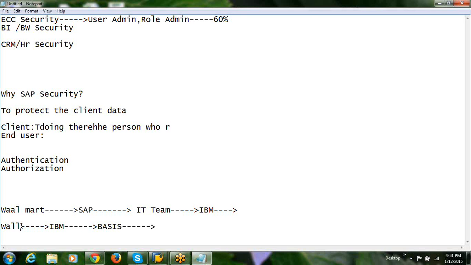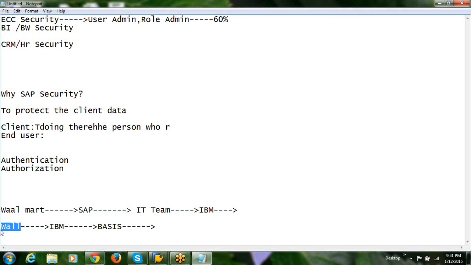So ultimately the production services are provided by the Walmart people only. The end user is not going to communicate with the IBM people directly. They will have the mutual agreement with the client only, ultimately. The IT team, whatever we are building here, is going to provide the support and stabilize each and everything in the organization.